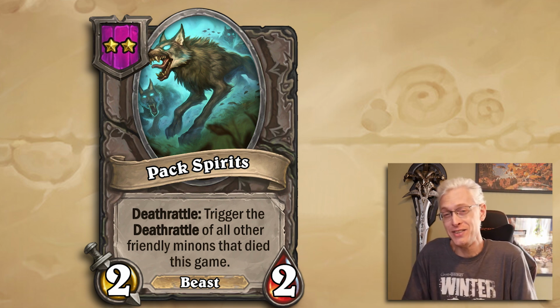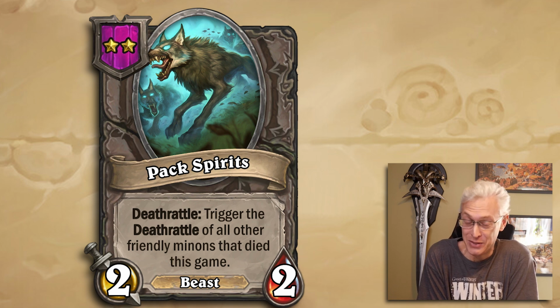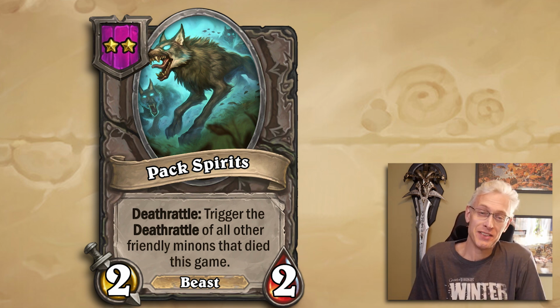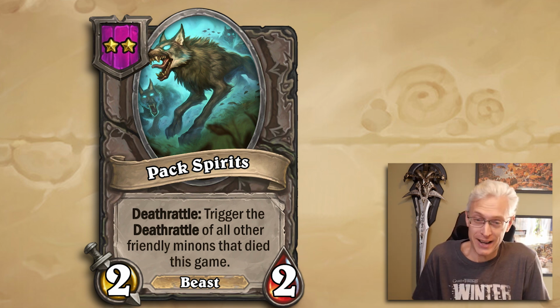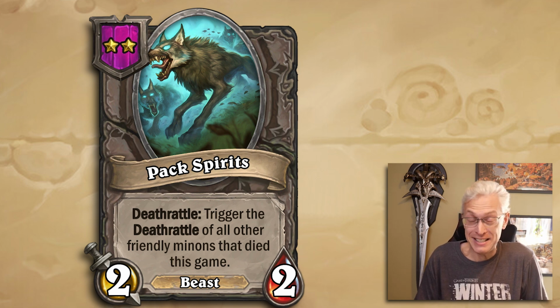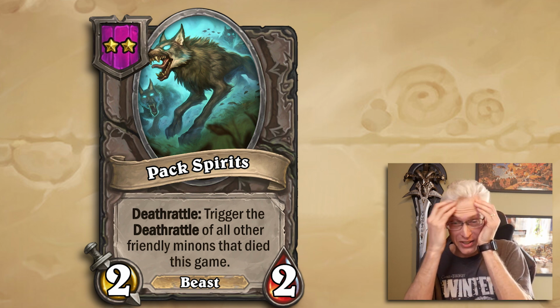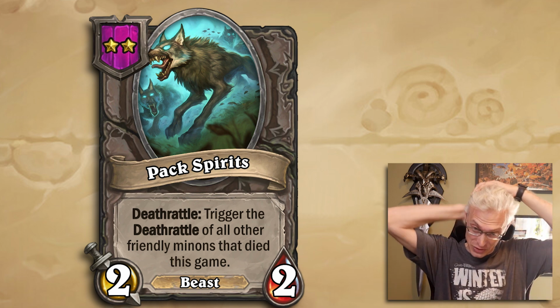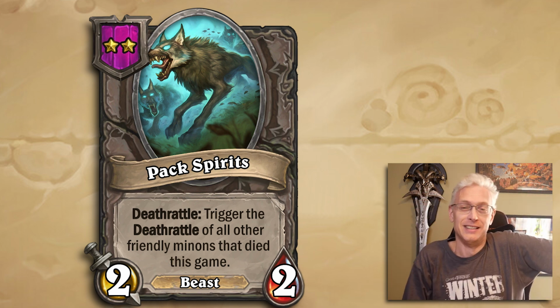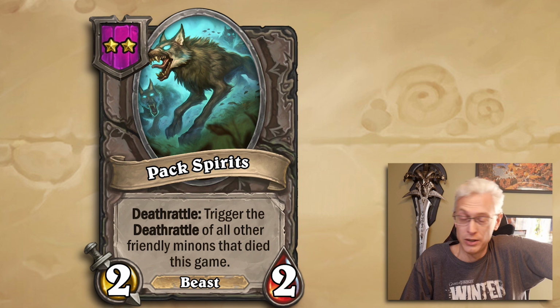Okay, AI definitely missed on this one. Tier 2. Trigger all the deathrattles of all the friendly minions that died this game? Oh my god. So, how many deathrattles triggered during the game for you? And they all have to trigger when it dies. Oh my. So don't even bother reborning this thing.